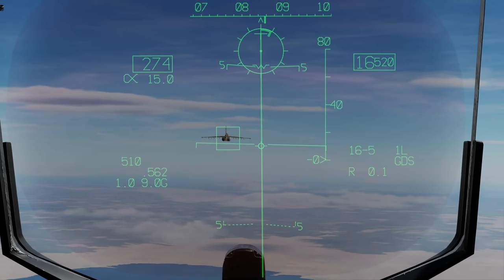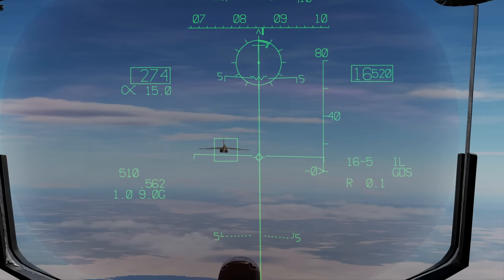Much of the same symbology. Let's just look at a different symbology first. And I just realized I forgot to mention this in the previous mode. It has the target designator box here showing where the target is, which is part of the radar lock. By the way, if you want to lose the radar lock on this guy, press auto acquisition, press short, and it will quit the radar lock.